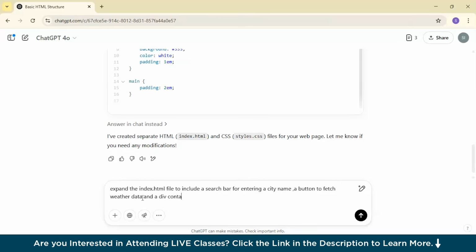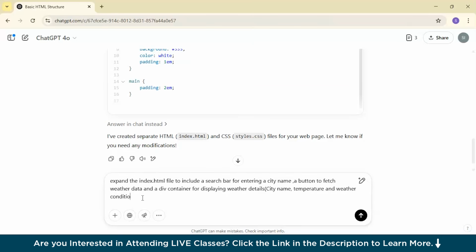We'll talk about this later. Container for displaying weather details, like we'll give it city name, comma, temperature, that is necessary, and weather conditions.